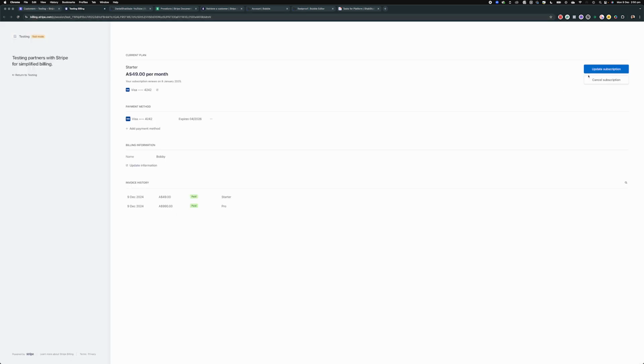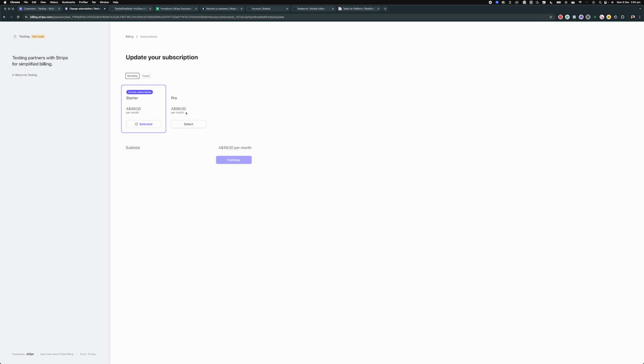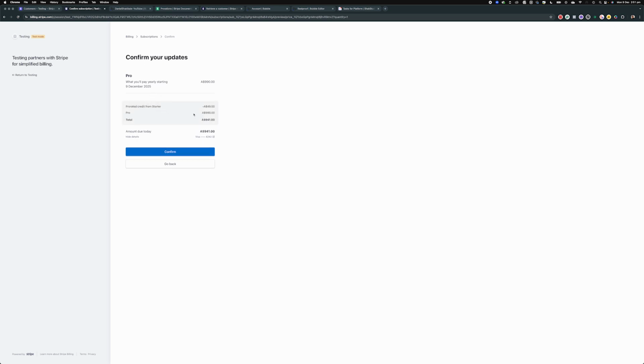And here you'll notice that the customer is able to update their subscriptions, and they're also able to downgrade their subscriptions. So let's say, for example, they go from the starter monthly to the pro yearly. It's going to do that immediately, because we did invoice immediately and prorate the difference. So it's on the prorated amount and it just charges the card on file.